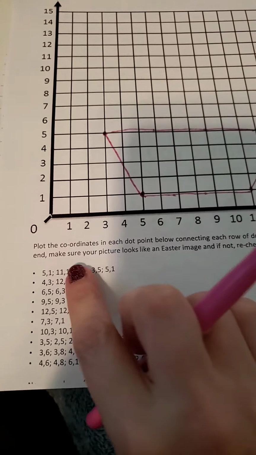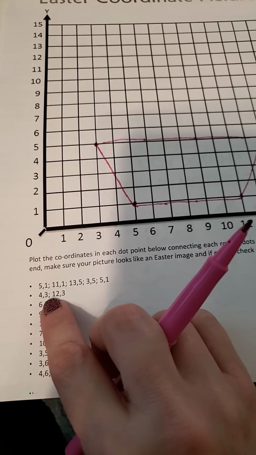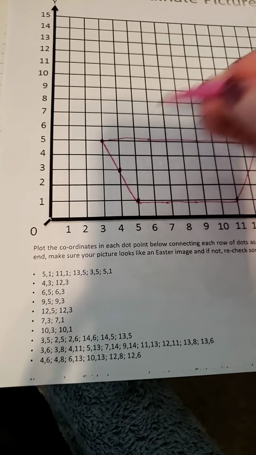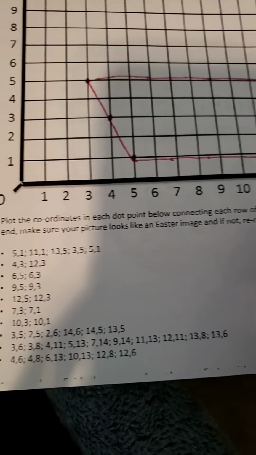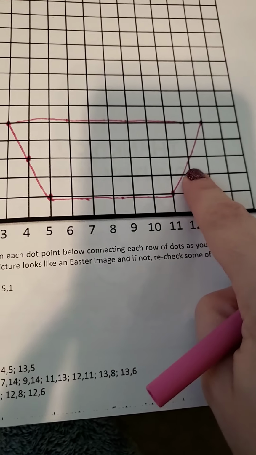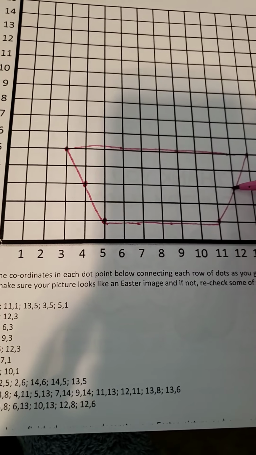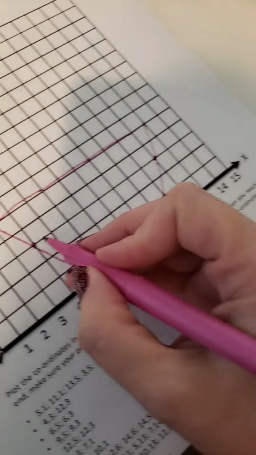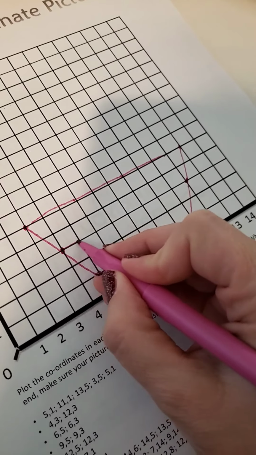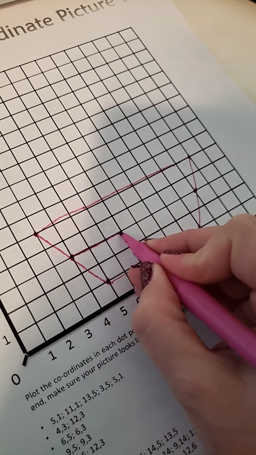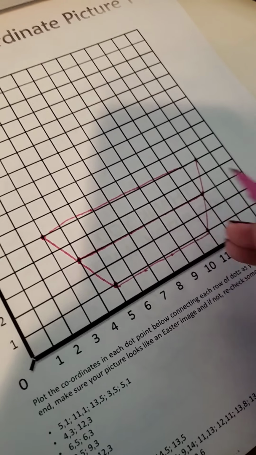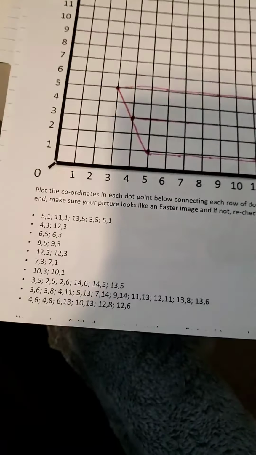Then you go to the next line, you're going to connect these. 4, 3, you're going to connect it. So 13, 3. So over 4, up 3. Over 12, up 3. There's the 3. And you're going to connect, sorry, it's hard for me to do this and hold this. So there's like a line here. You're going to connect that. And you just do that with each row. You just go down each one.